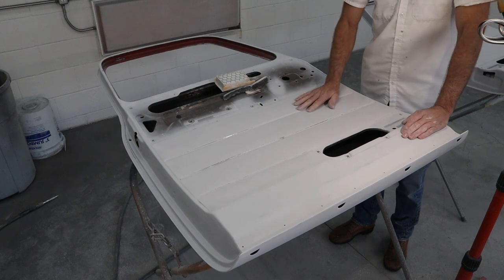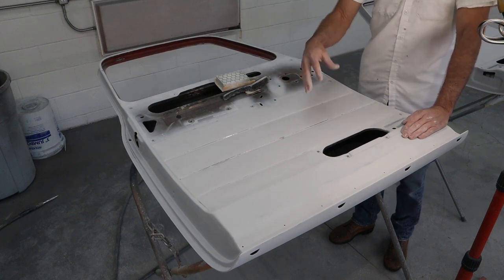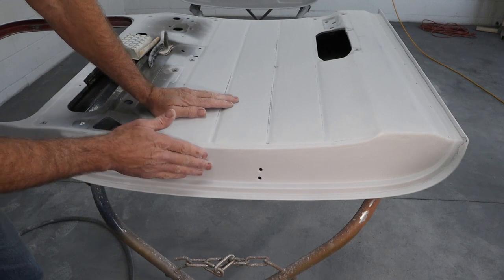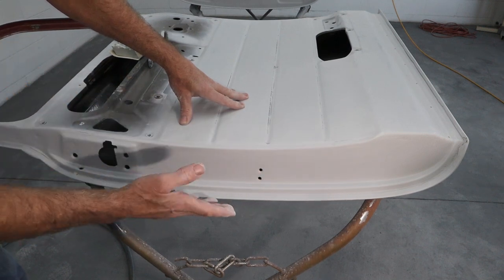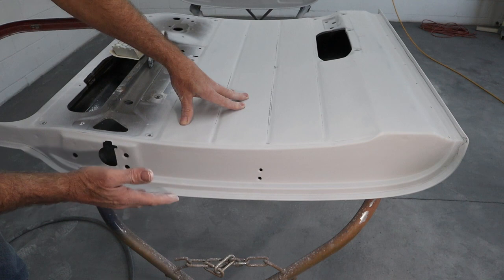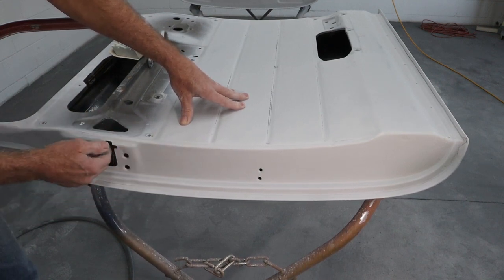We're gonna move over and take a look at the jambs now and see what we can do to help sweeten those up so when the doors are open or you're cleaning or whatever, they look really good. Okay, as you guys recall, we came through with a little roll-off with some 80 grit on it, I think it was, and we kind of took care of the spot welds and anything that was sticking out. So as you can see now, just with one little light coat of primer on it, how much better these jambs look. Now, this is the latch side.